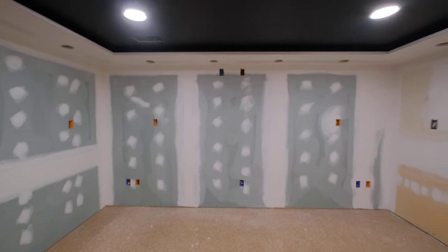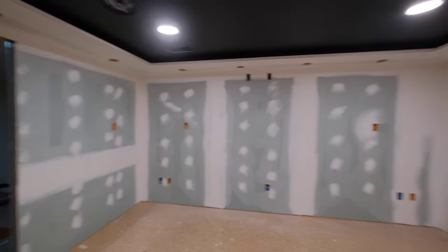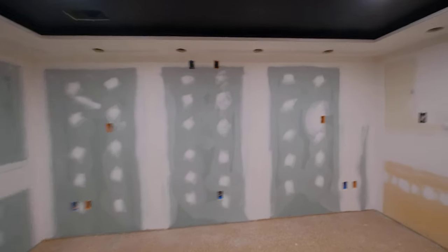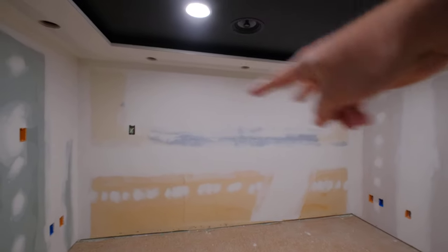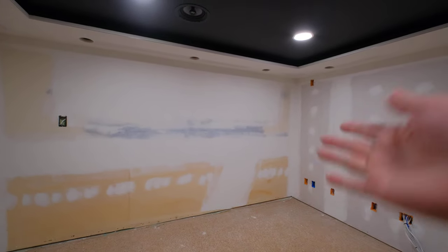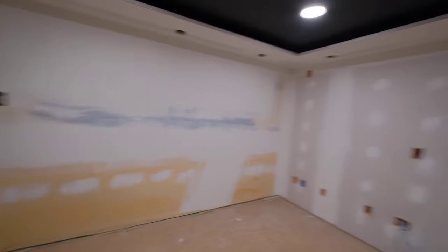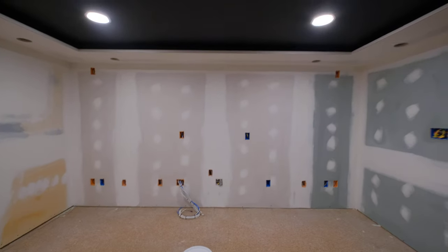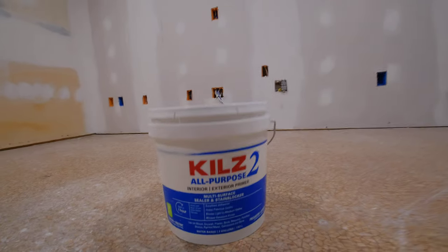That dustless sander doesn't leave dust all over the house, so it is ready for paint, which is cool. The windows here — you can't even tell there was glass or black windows there now. There was a crack in the drywall that is all smoothed over. It's a lot of boxes in that wall — it's the Swiss cheese wall.